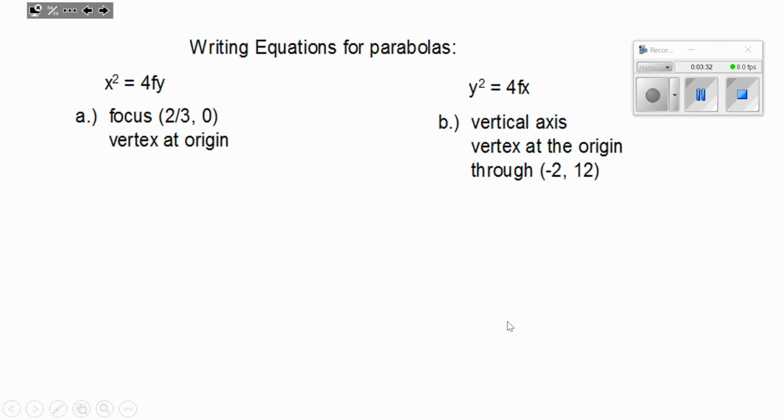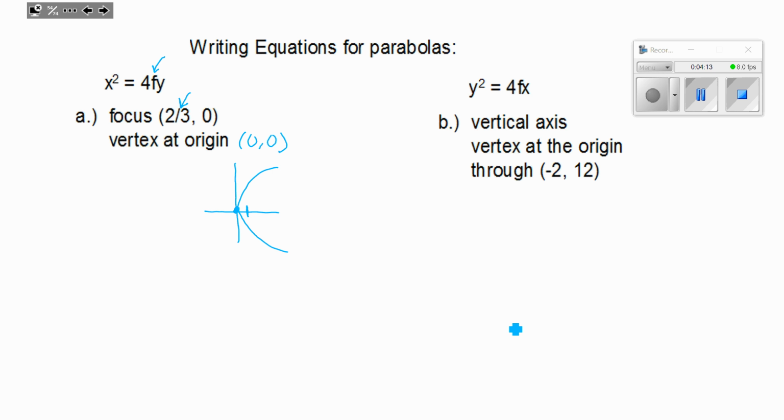All right, writing equations of parabolas. This is a lot easier when we think about the geometric definition than it was when we were doing it just purely algebraically. So keep in mind that f right here, that is the distance the focus is from the vertex. So when they give me that the origin is at 0, 0, and the focus here is at (2/3, 0), so here's the origin. 2/3, 0 is here. That's our focus. This is going to be our parabola. And so we need to figure out which equation is that.